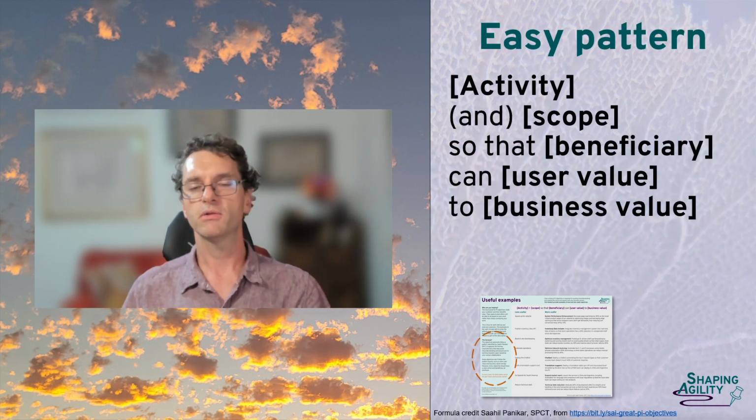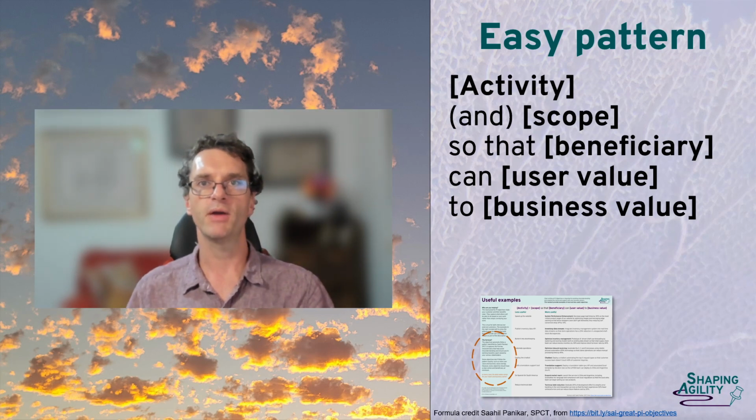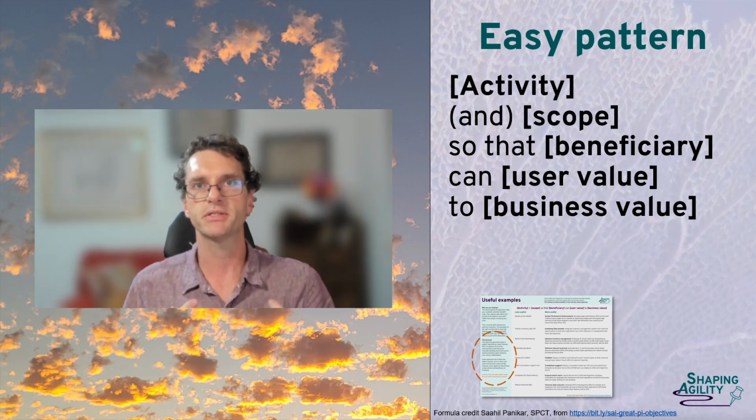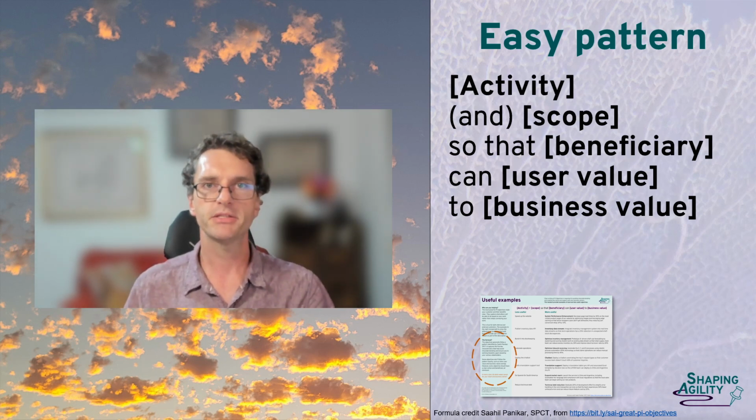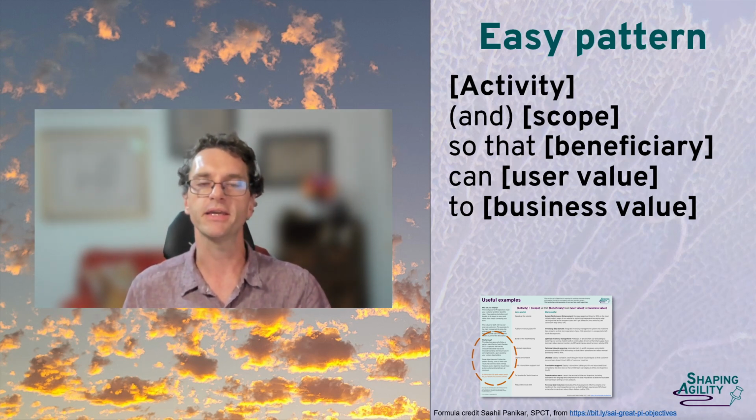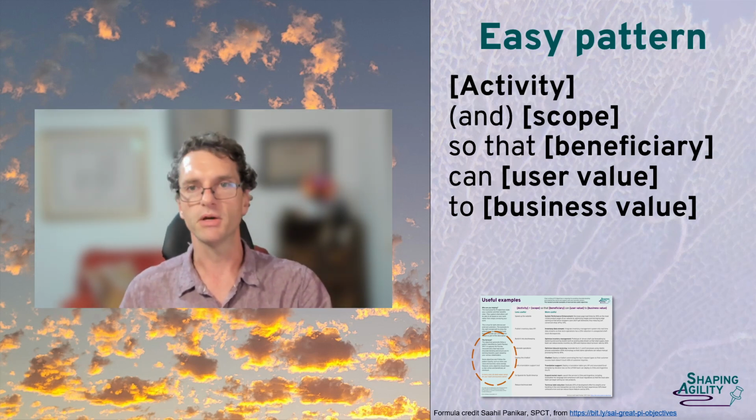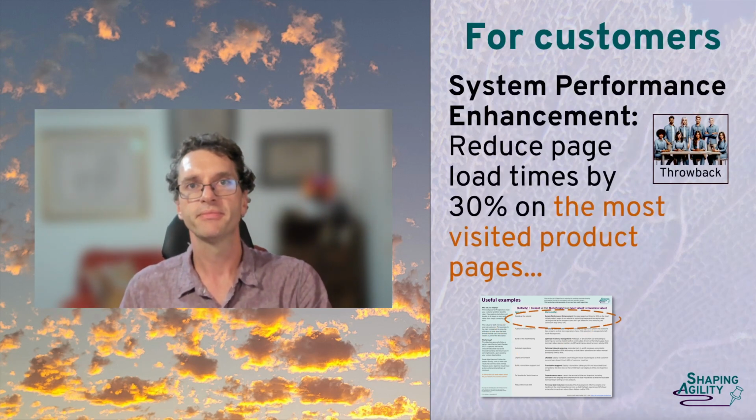So just as a quick reminder, in the previous video, I walked through each element of this pattern. It's a quick template that helps you get started with PI objectives, but I just want to remind you, don't overthink it. Clarity and communication is far more important than following the script, and do what works for you and your business owner and the other teams around you on the release train. So let's dive into the examples.